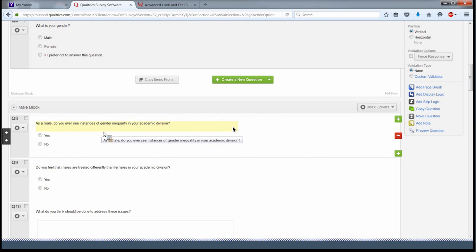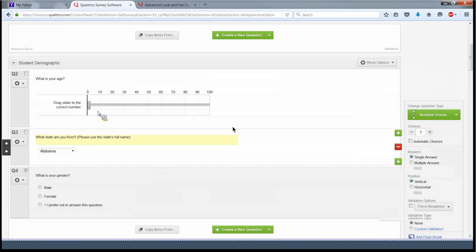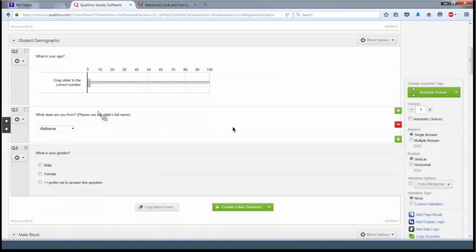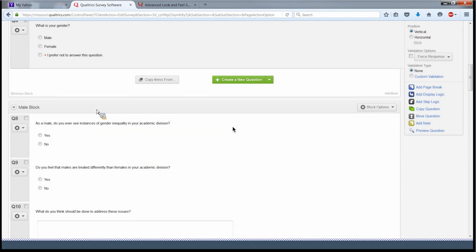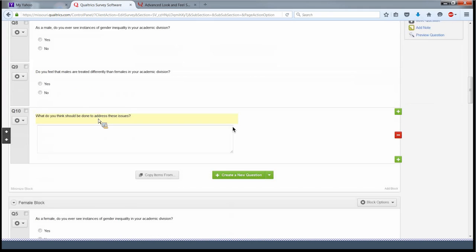And one of the keys to branching, remember I said earlier that I had started breaking things into blocks whenever possible, and that's critical for branching. So if you have branches, your different branches should be in their own block, and that's an important tip, right? Anytime you have branching, take it to its own block. So I have one for male, one for female.